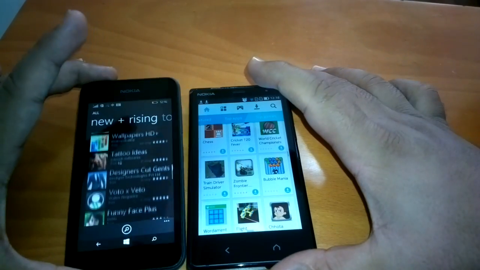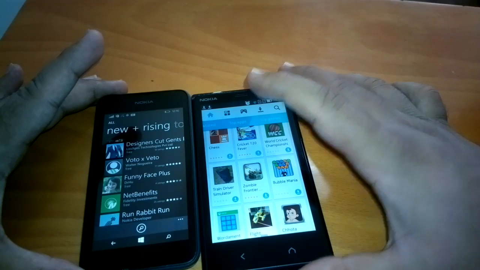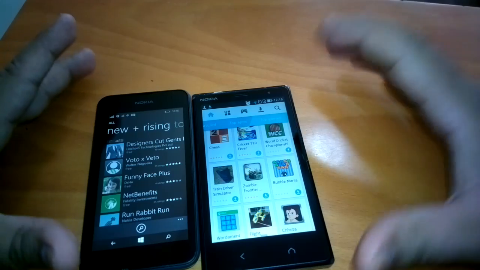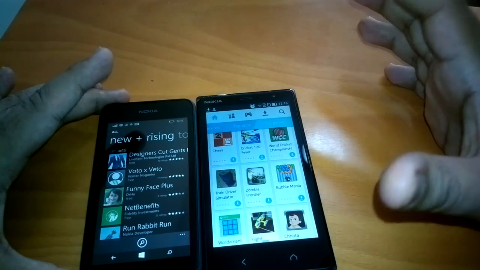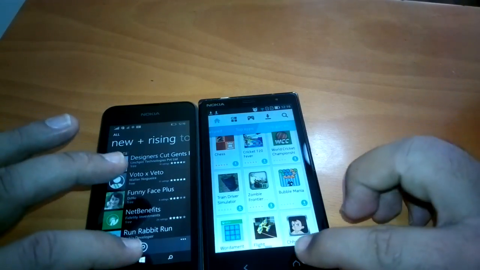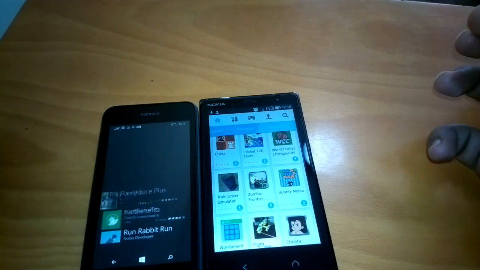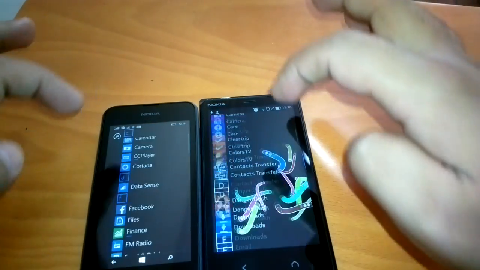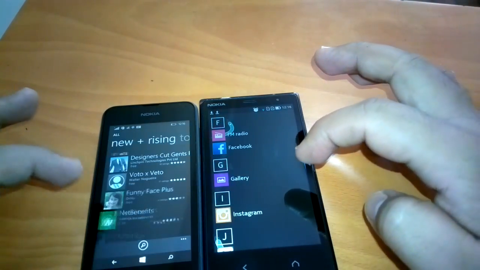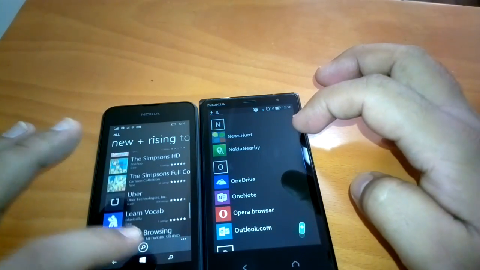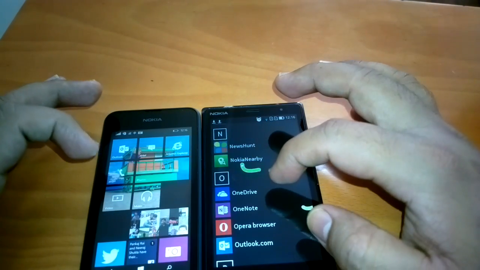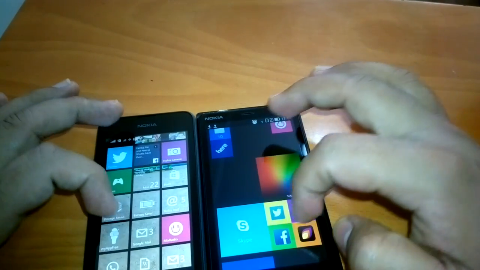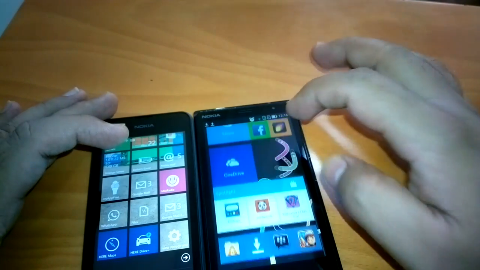While the Lumia 530 still had a bit of an edge, because the animations on Windows Phone are so smooth and the OS is so optimized that you would not feel any lag anywhere when navigating. Even on the home screen we saw that both were quite good, but when it comes to the store, Windows Phone starts showing its smoothness and optimization. Now let's play a game and check how it copes with the game.